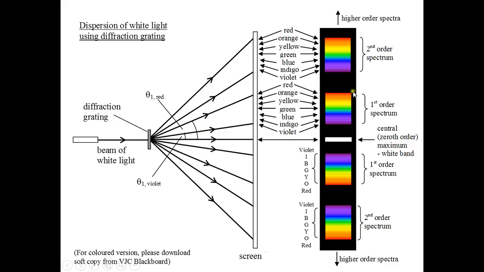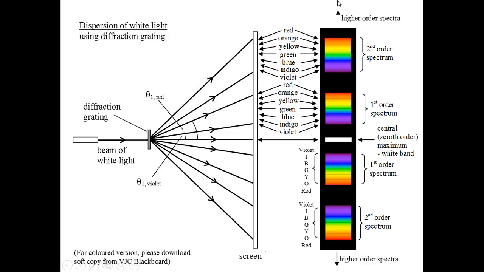So this is all in the first order. There's more than one fringe, so we don't call this first order bright fringe anymore. We call this a first order spectrum. Then you have the dark fringe, and then if you go higher up, you will see the next purple, next blue, next red. That will be the second order. And then if you go higher, if your screen is big enough, you can see the third order and the fourth order. Same thing below, something identical to what we see on top. You have the first order spectrum, second order spectrum, and so on.